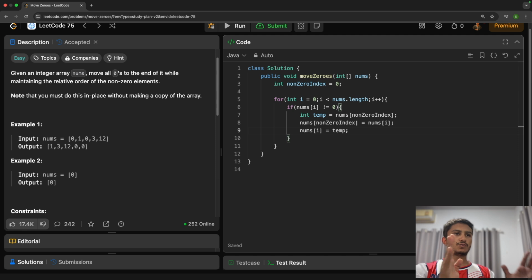So we just switched the positions of the elements. Then as soon as we switch them, we have to increment the nonZeroIndex, so nonZeroIndex plus plus. Okay, and then that's it.